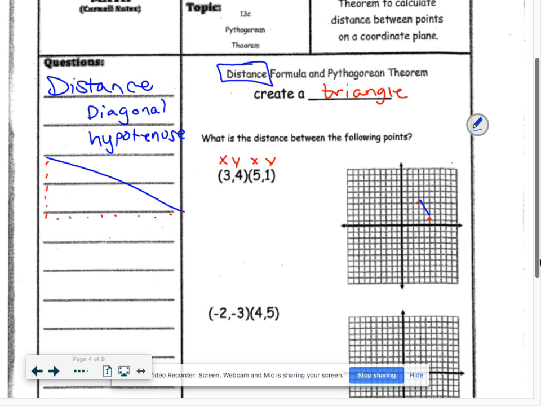You have to make a triangle. You have to get from one to the other, which is really connected to slope. You could drop down, go over, or it doesn't matter. You might as well always go left to right, so you don't ever mess that up. But you could also go over, down from the top, or up, over. It doesn't matter. My eyes want to go down, over. So I'm going to go down and over.